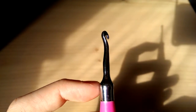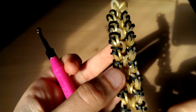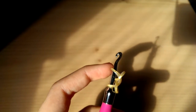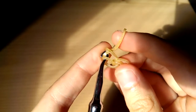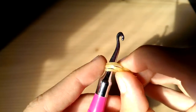Start by taking your hook. Take your first colour of bands — this is going to be the dragon scale part in the centre — and you're just going to make a cat band like that. Now take another band of the same colour and slide it through there, then put the other end over. Take another one, put it at the end of the hook and only slide it through the very first loop, then put the other end over. Now flip the bracelet.